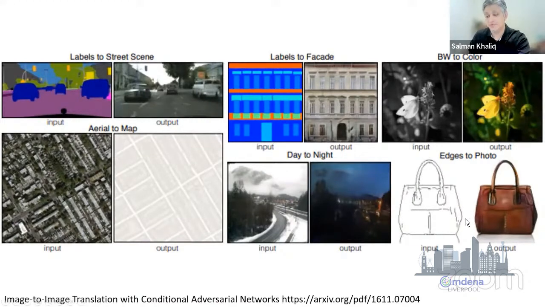I have tried implementing it. Yes, because of the limited GPU power I had, I was not getting results as good as this paper, but I have implemented it. So black and white to color, these are all possible things. Yes, there are several others. These are just a few. And I got these all from this image to image translation with conditional adversarial networks paper on arXiv. You can check it out.